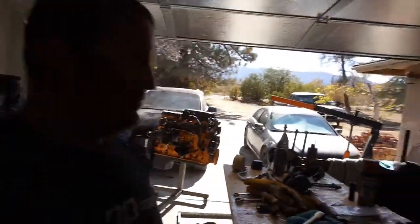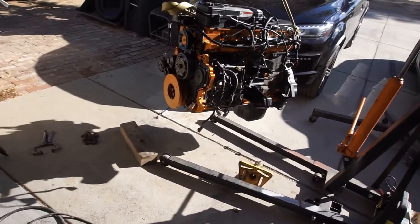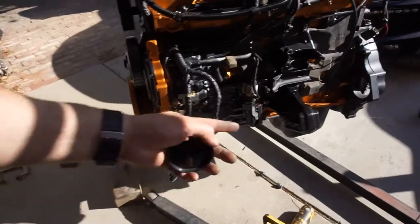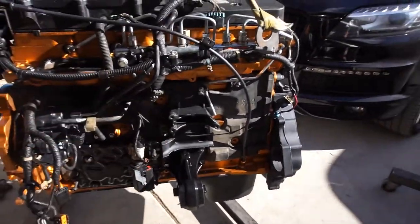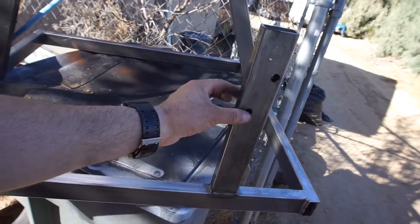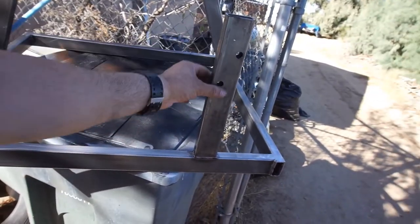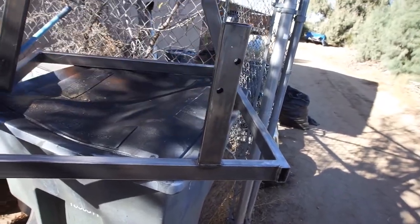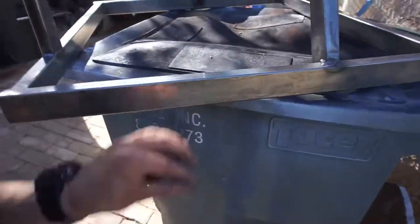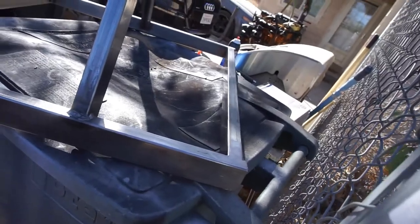Sorry I can't show you guys all the welding and all the other stuff — it's just a big tedious process. Anyway, cut the engine off the stand, cut the motor mount on here. So this whole piece will go into the back — the bell housing, transmission area — bolts through the bell housing, the adapter will sit right here, motor mount, motor mount. Oh wait — they're offset. Anyway, got it all welded and got it all in there.